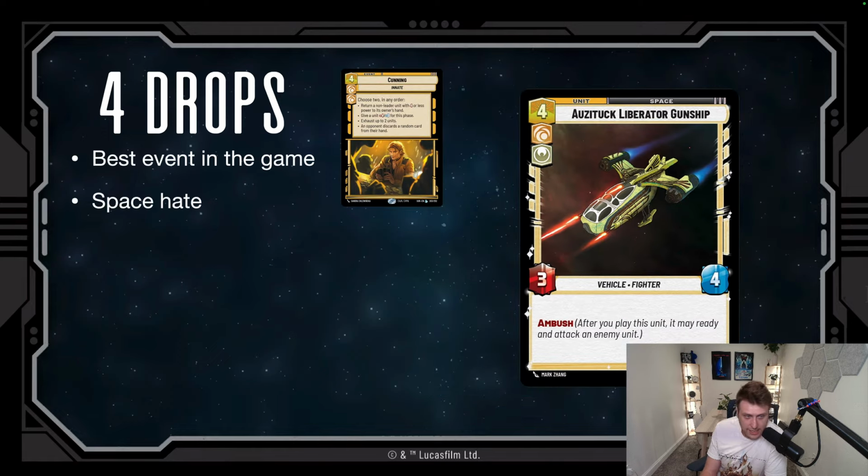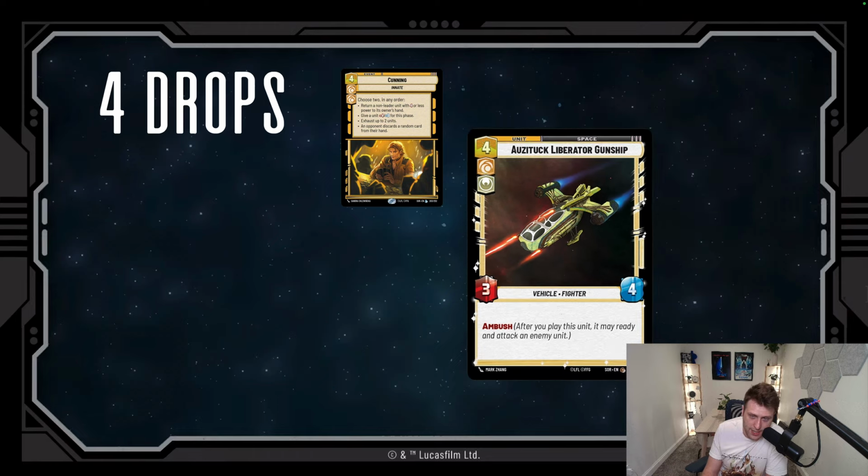Aztec Gunship, again, space hate, 3/4 ambush. Not much needs to be said. We do like having space units because we are running Swoop Down, so we can easily kill some of their units and keep our units alive and kind of hit critical mass on the board state.